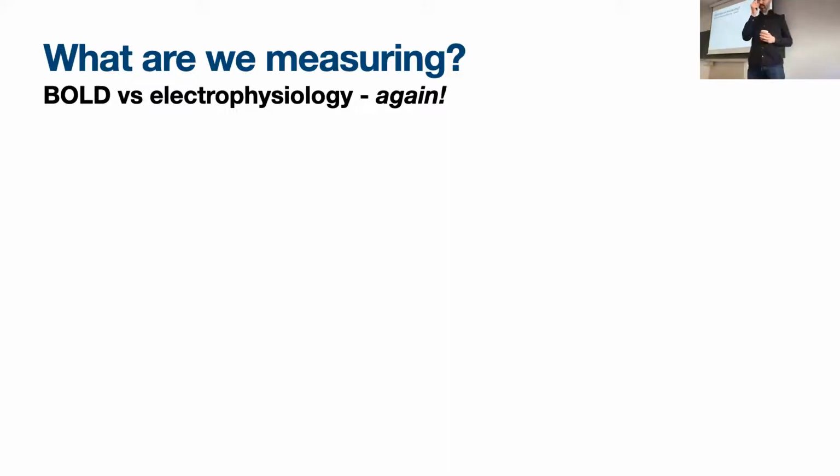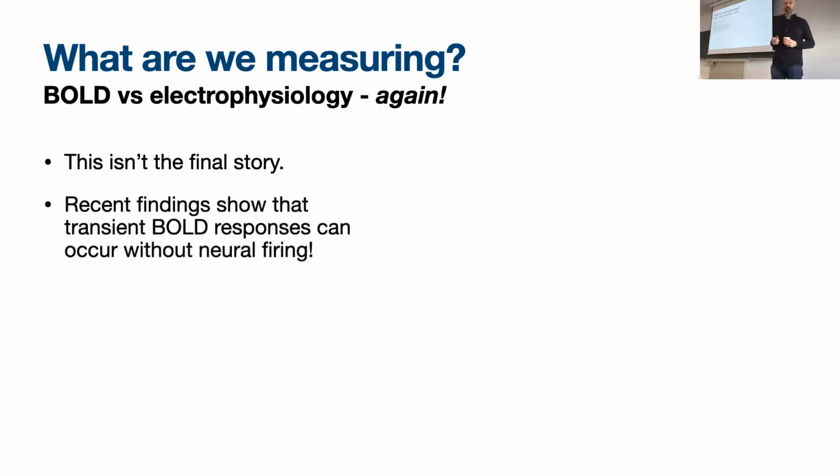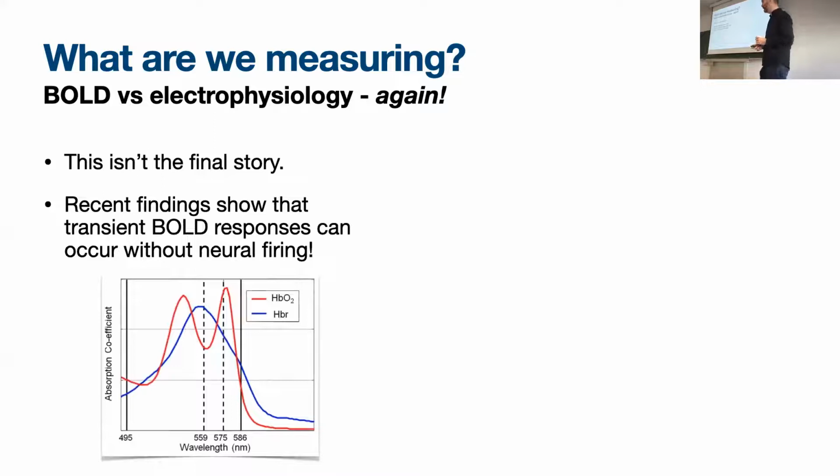But let's go back to this relation to electrophysiology, because as you could have guessed from the way that I'm talking, this isn't really the final story. And it turns out that recent findings really show that you can get BOLD responses without any neural firing, without any electrical activation. And the way that people have found this is by optical imaging. So if you take an animal, you can lift the skull, and you can just take a camera and point it at the brain. Now, in general, what you would just see is gray, pinkish stuff.